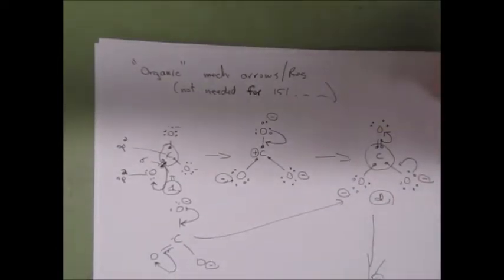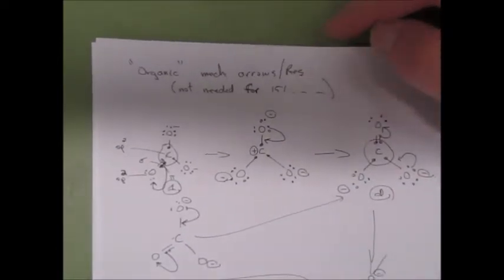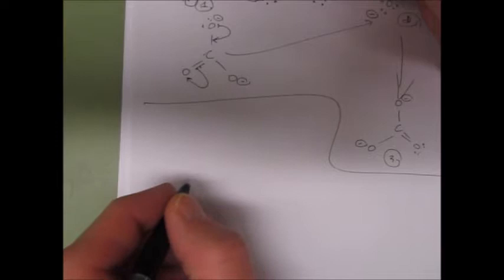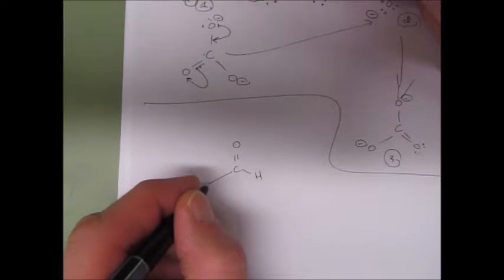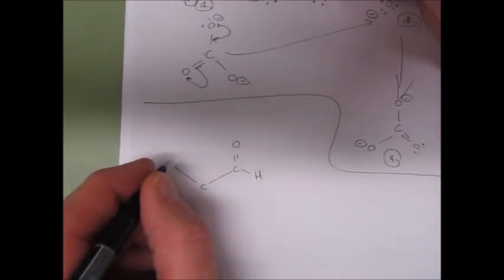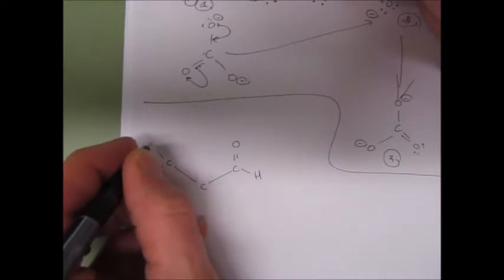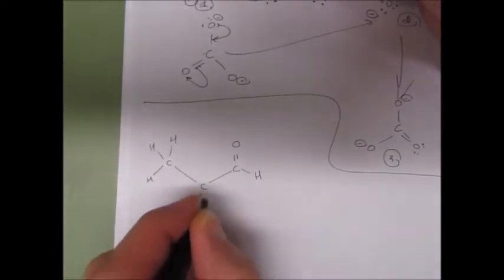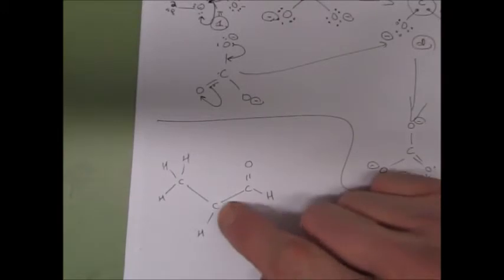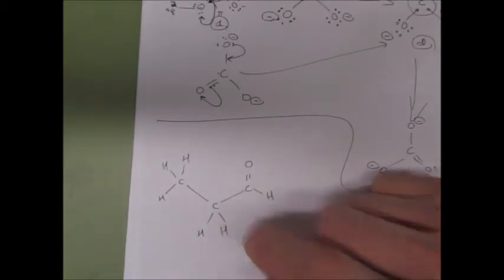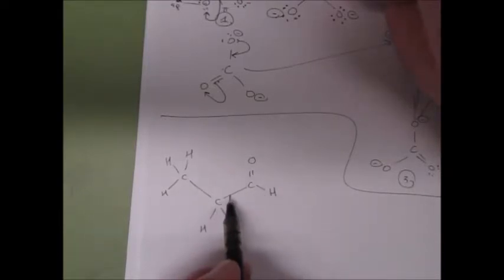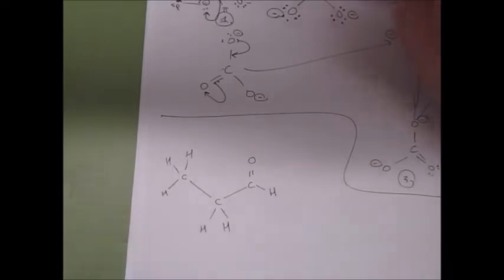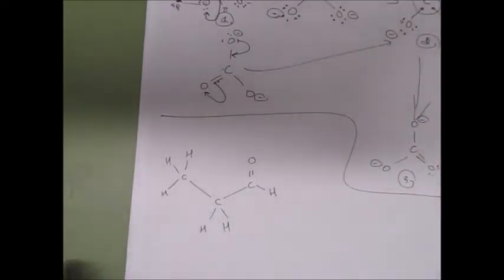So in organic, this is how we would show that. In another example of organic saying draw a resonance structure, what if you had a carbon, this is an aldehyde functional group, and let's say this was a carbon and this was a last carbon with a methane. So we know that carbon in organic chemistry always makes 4 sticks, right? This carbon has 1, 2, 3, 4. This carbon has 1, 2, 3, 4. This carbon has 1, 2, 3, 4. We always know the stick counting type thing in organic.